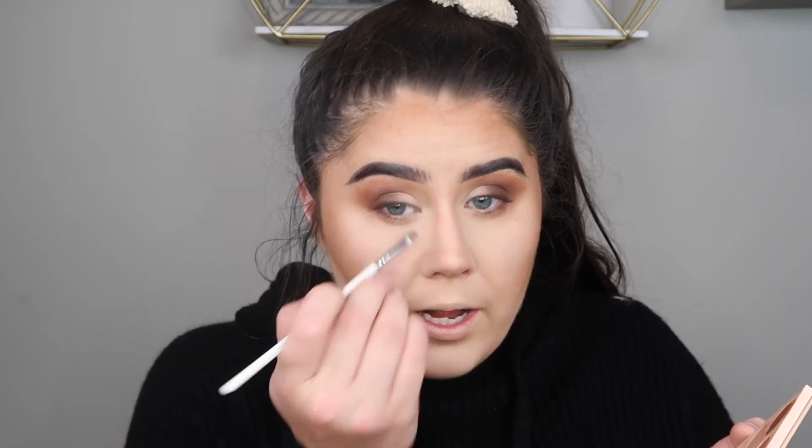And I am going to pop back into the palette really quickly and use the shimmer shade in here, and I'm just going to use that to highlight the inner corner. And I have been really enjoying blush lately, guys. Blush is one of my favorite things right now, and I've been going a little heavy-handed. So if you don't like that look, do your preference. But it's just what I've been doing, and I am loving it. I love the look of super cute, super pretty flush cheeks, just like that. I did use Nars Orgasm. It's like a fan favorite.